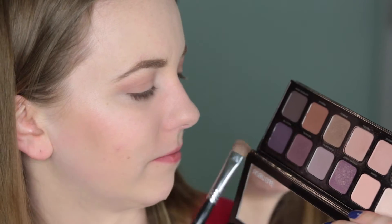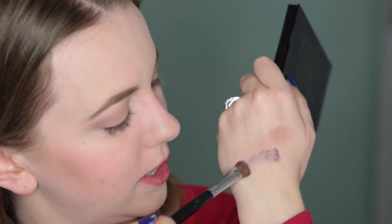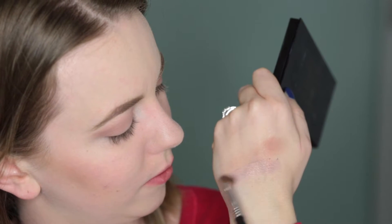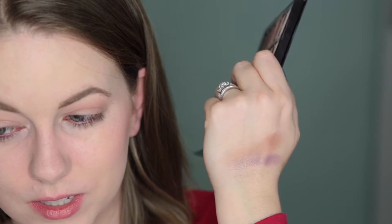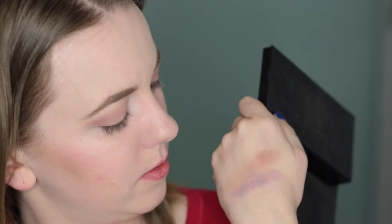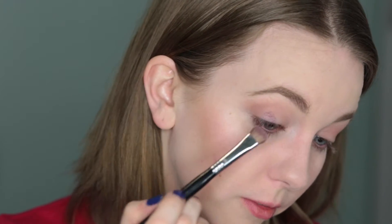I want to use some of these purpley shades, which I haven't used as much as I should. I'm going to go in with African Violet because everyone says this is the most iconic Laura Mercier shade. It does look a little powdery as I put it on with this brush, but working over it, it seems to be working. I'm getting some fallout, but the shade itself is so pretty — a dusty purple with a beautiful gold overtone. I'm going to put that on the outer half of my lid.